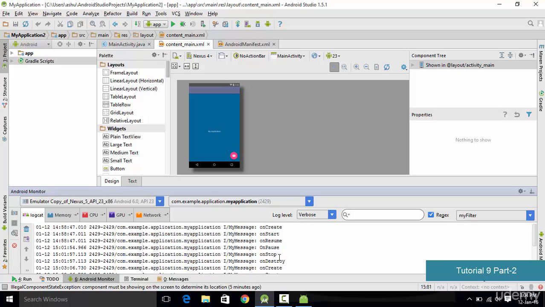So basically we have studied the onStart, onResume, onPause, onDestroy and onCreate states, and it is extremely important to know these states while developing Android applications, and that is because we need to take care of certain things in the applications which are nothing but the user data. For example, if you want to create an application that the data should be preserved when the user exits out of the app, then it is very necessary to understand all these states so that you could use them to your advantage. So that's it for this tutorial, and I hope you understood all the states and why states are used in activities and how you could use them to your advantage.